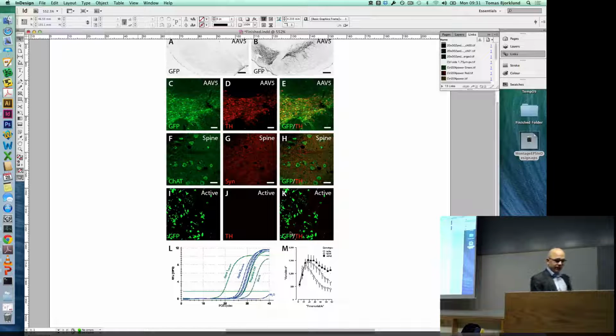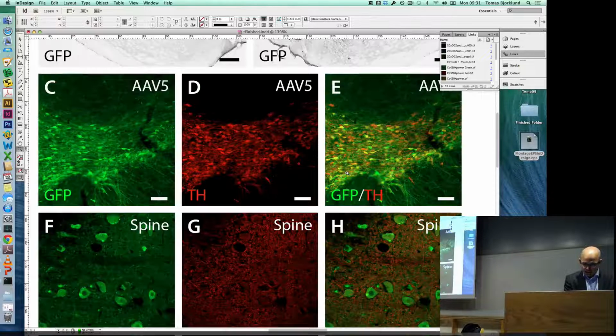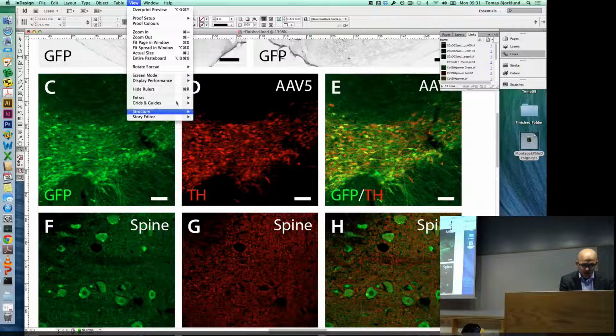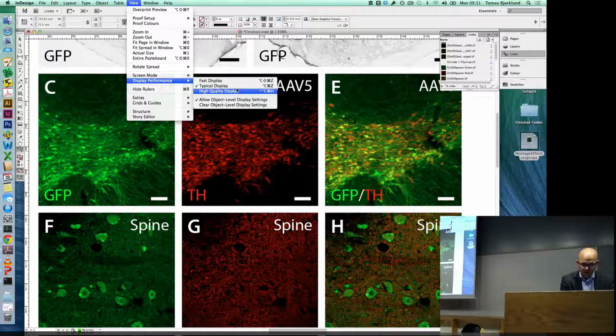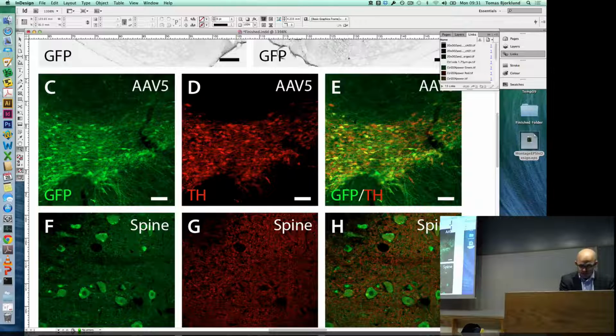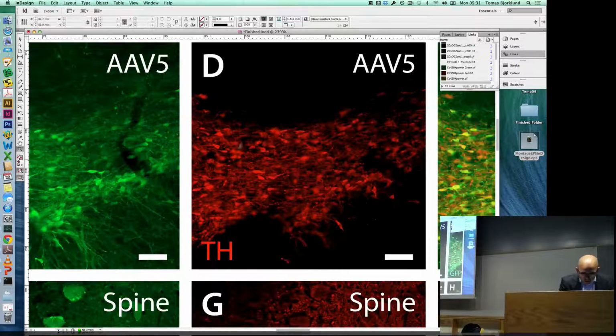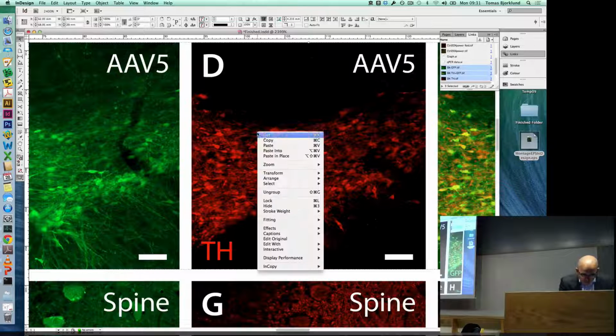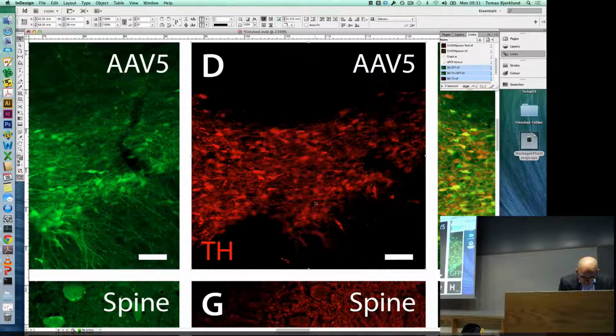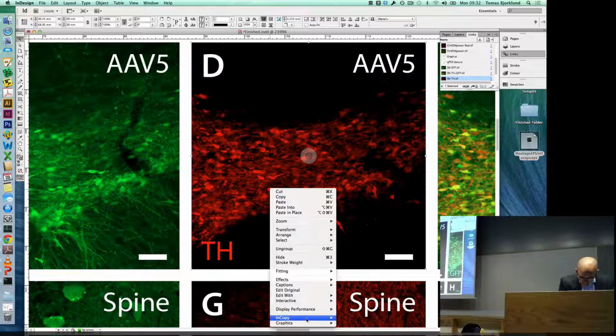Yes, so that's only valid when you view the file inside InDesign. As soon as you export it, it's going to be exported as high quality. Exactly. You don't have to change that. So just to recap to everybody, we have this called display performance, where you have a typical display or you have a high quality display. I'm wondering why, see here, these files look like high quality anyway.